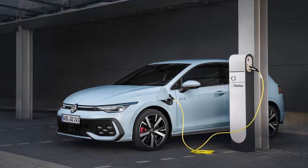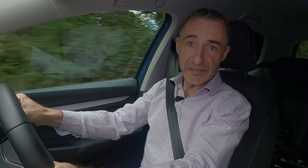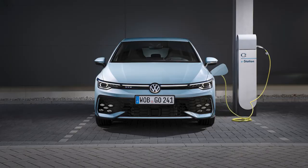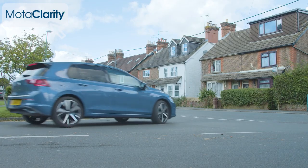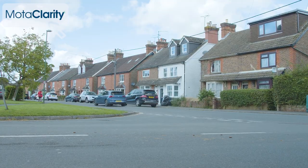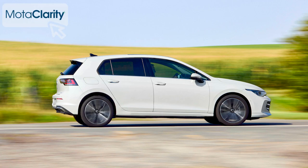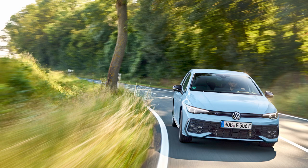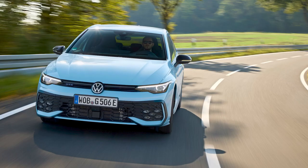In theory, you will do far better with the petrol plug-in hybrids. The larger 19.7 kWh battery now takes the E-hybrid and GTE models up to 62 miles on EV power, contributing to a total range of about 620 miles. So you really could use a PHEV Golf much like an EV for short commuting duties. The official WLTP figures are scarcely believable — up to 993.3 MPG and 6 g/km for the E-hybrid, and 796.3 MPG and 8 g/km for the GTE.